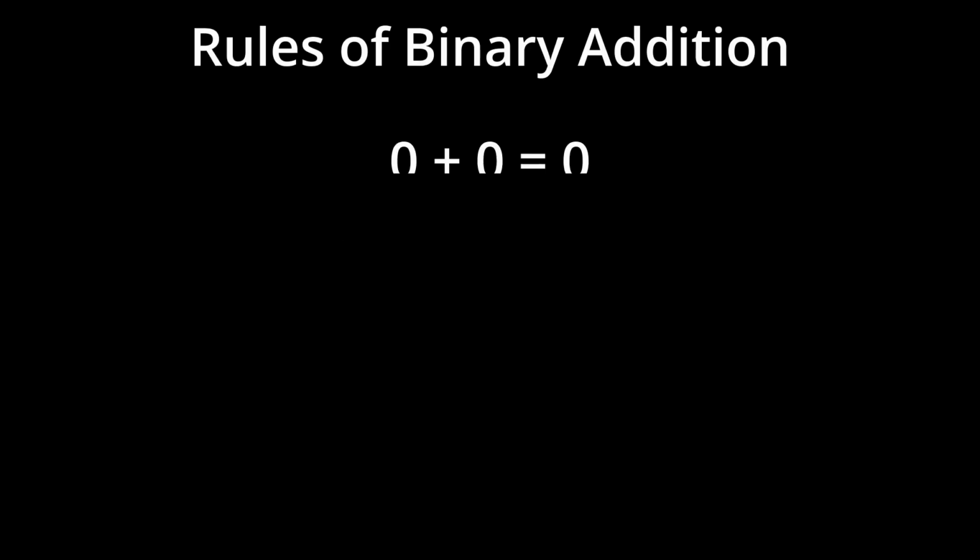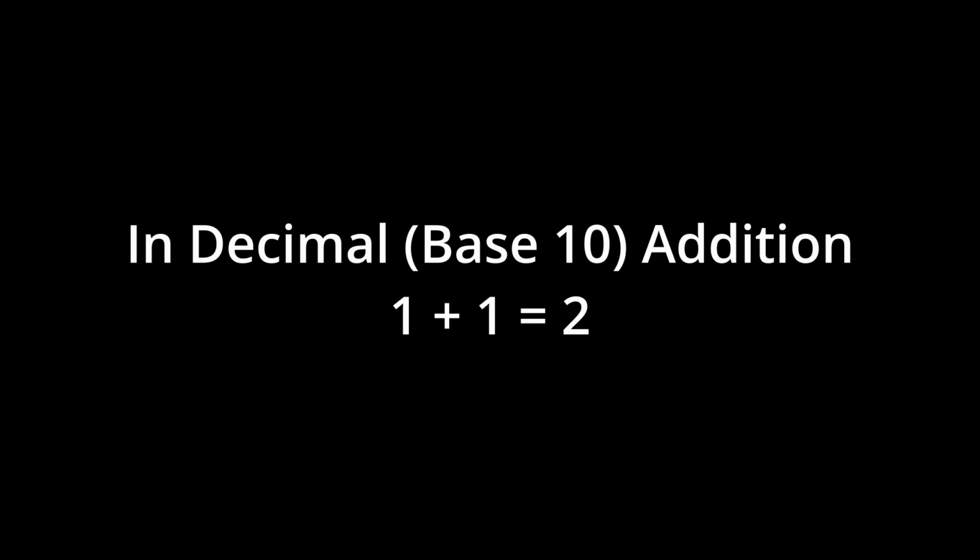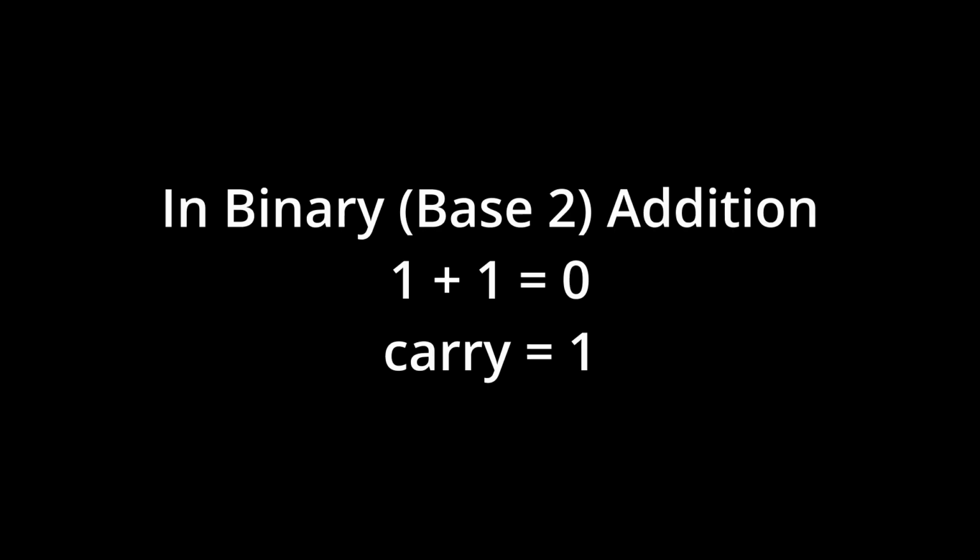So 4's binary is 0100 and 5 is 0101. Now to add them, we just arrange them like normal addition, but with the addition of each bit. First addition is 0 plus 1 is 1, 0 plus 0 is 0, and 1 plus 1 is 2, which does not exist in binary. For adding 1 and 1, we need to understand the rules of binary addition. So in binary addition, everything is similar to decimal addition except 1 plus 1. In decimal addition, 1 plus 1 is 2, and in binary addition 1 plus 1 is 0 and carry 1.